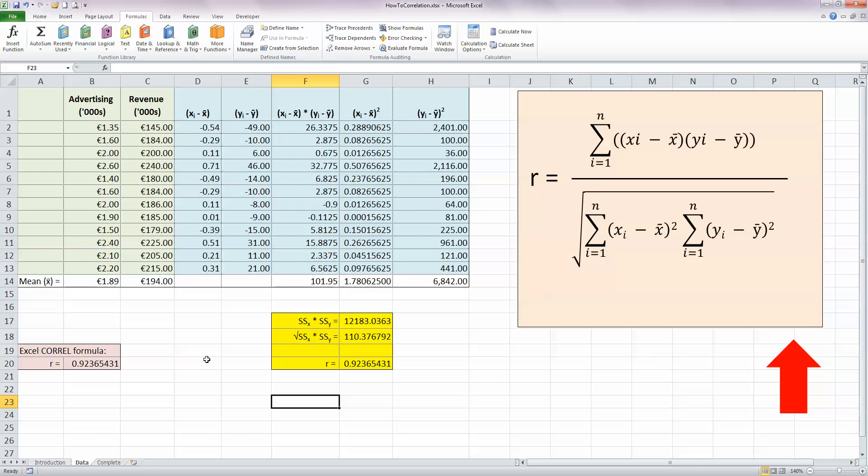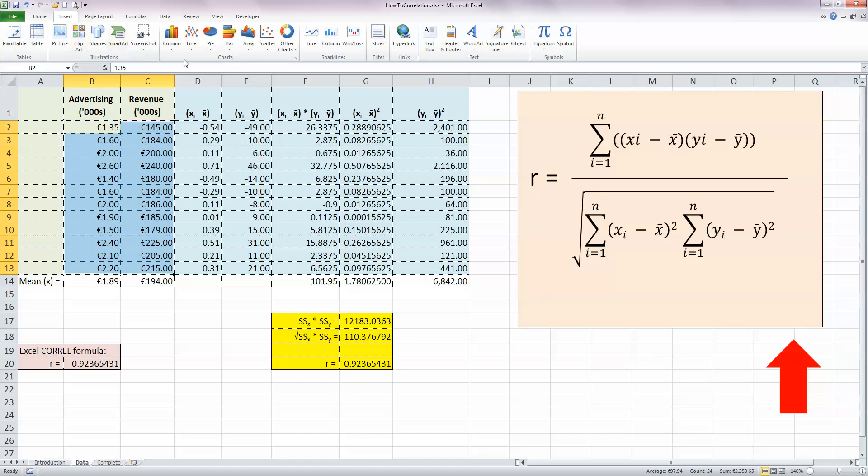The last thing I want to do here is to graph my results here. So if I just select all my data over here in the left hand side, and insert a scatter diagram of this. So that's in the insert, choose scatter from charts and select scatter with only markers.